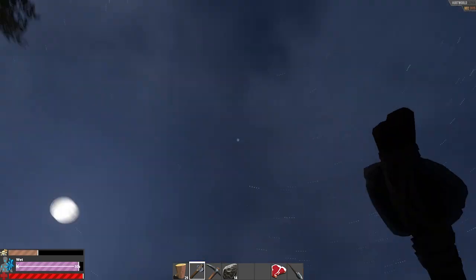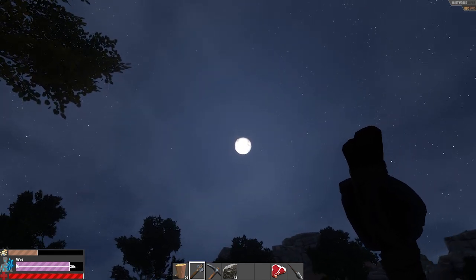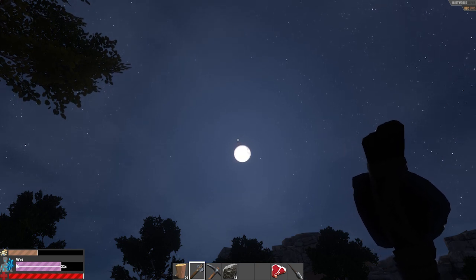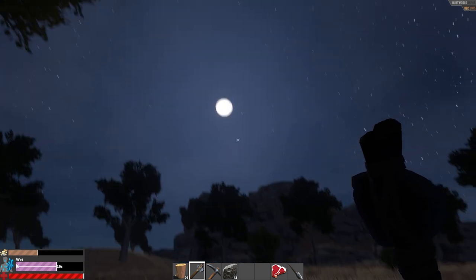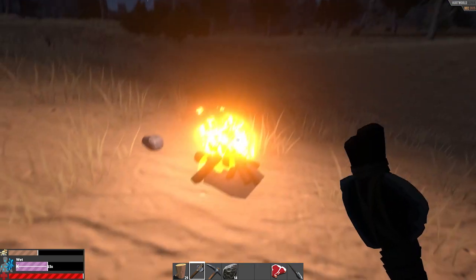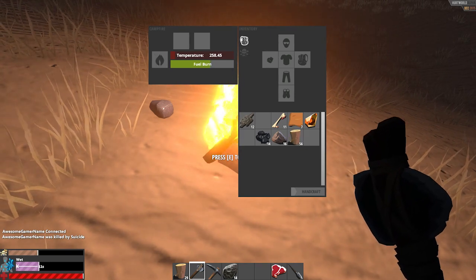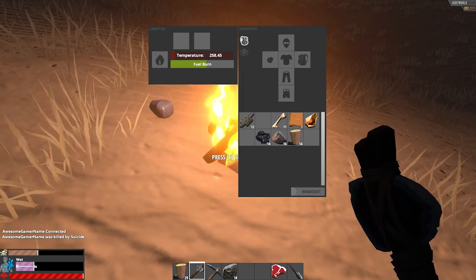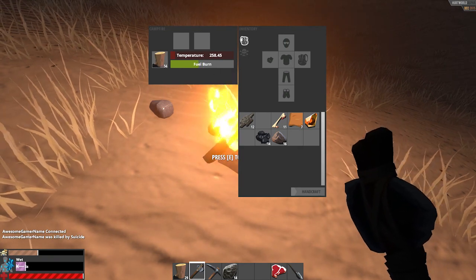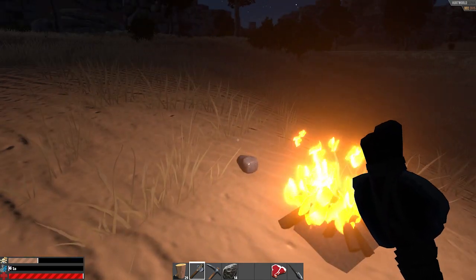Looks like it stopped raining, so that's nice. There's the moon. As you can see, it's slowly going down. I'm not sure exactly how long the night lasts in terms of minutes in the real world. But after a few minutes, the moon will go down, the sun will come up. You can put your fire out by removing the logs. And once the fuel burn gets all the way down, then the fire will go out and you have survived your first night. So that is essentially how to begin Hurtworld.